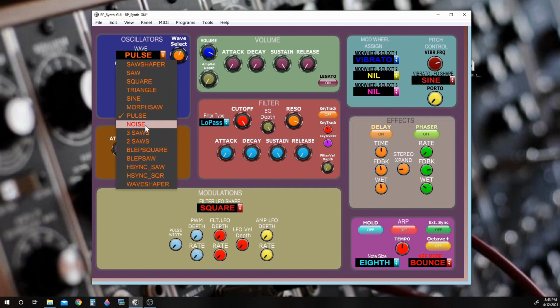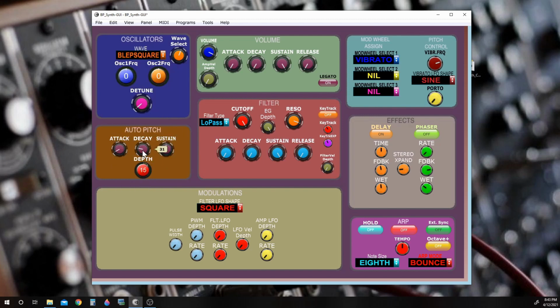Of course, it won't do any good with the noise waveform. It may have issues with the blep square and the blep saw waveforms because we are demanding a lot of CPU power from both the auto pitch control and the blep square or blep saw waveforms. As you heard, that's clicking a lot.